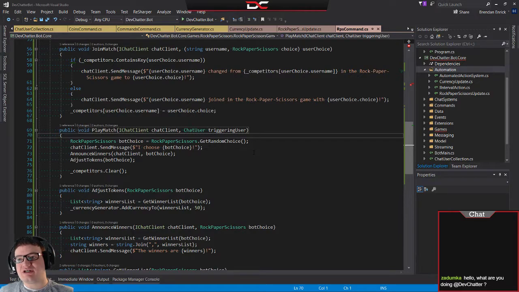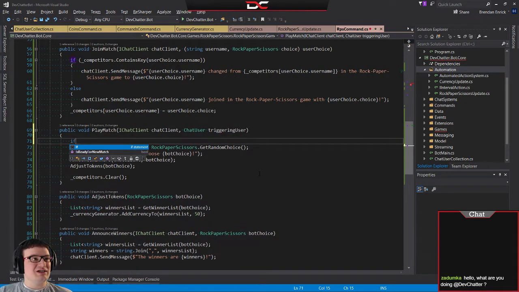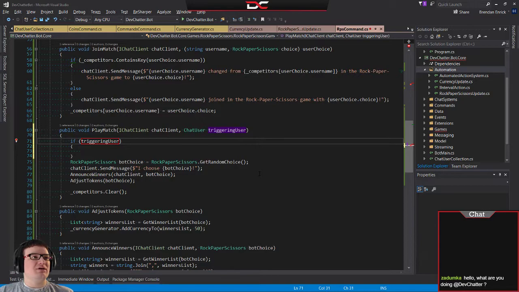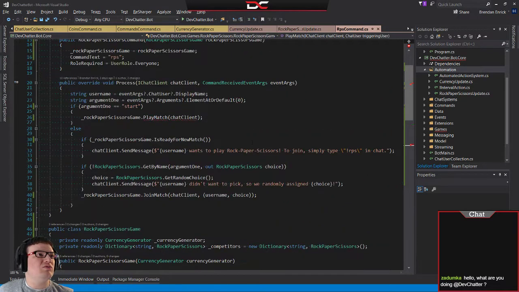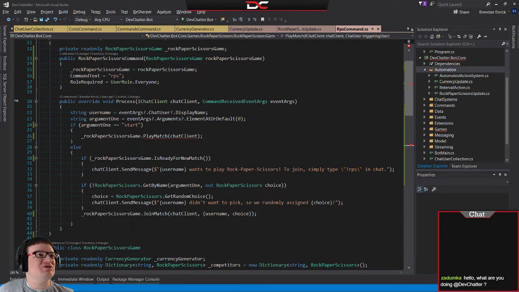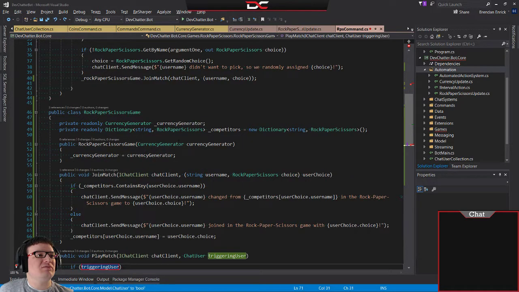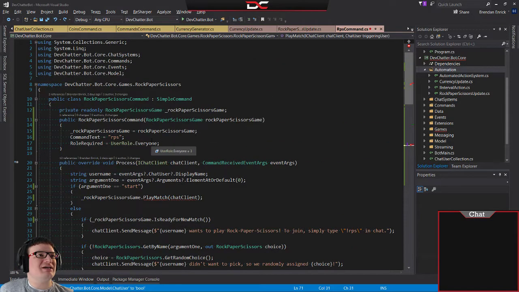Hey, Zadumka. We are working on our rock, paper, scissors little gambling game that the bot can do. What that means is we are trying to see if... where did I store that?